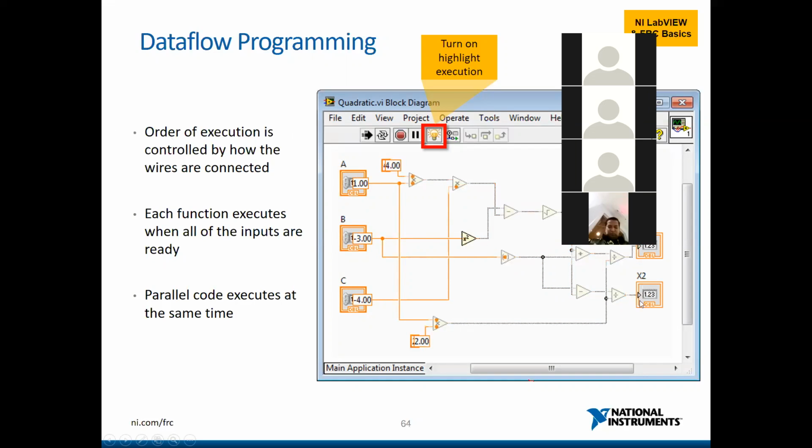Now, as you progress through the system, this node all the way down here can't execute until it has both of its inputs. One of them, as you trace the wire, is basically set by the control at the very beginning. The other one comes through a chain of functions on the other side. So there's a lot of steps to get to this node down here. It will not execute until all of its input nodes have values, and then it'll provide an output value for that node. Now, this is a simple subtraction function.